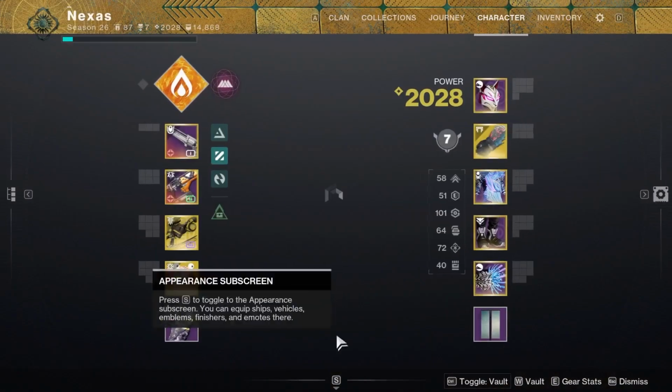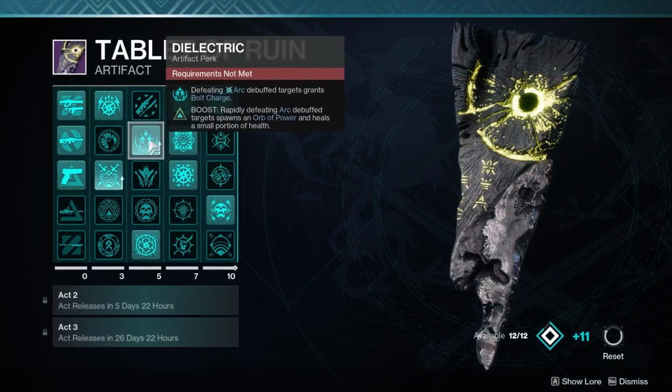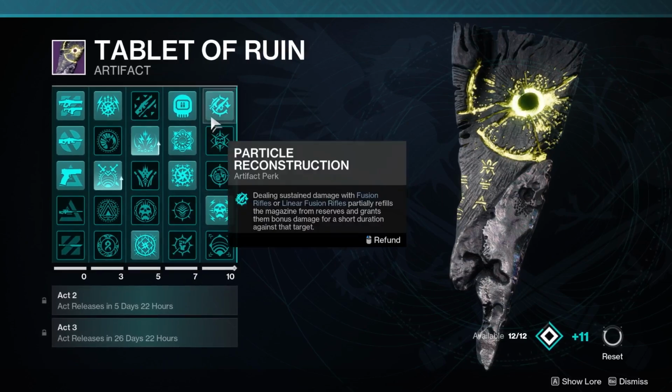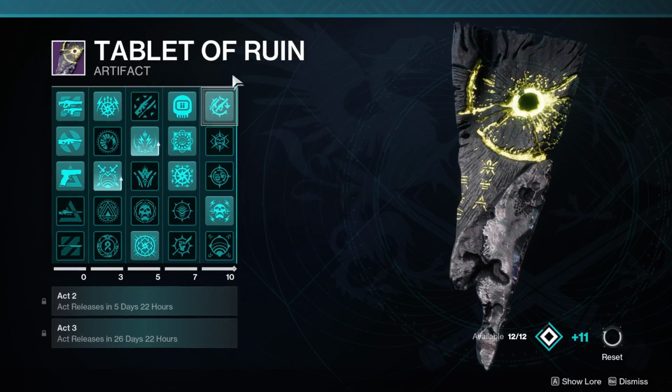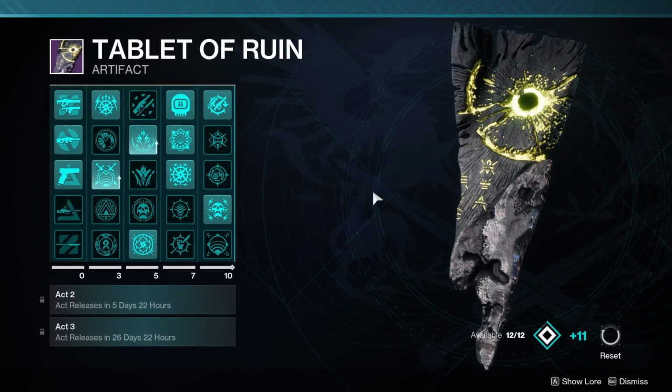So the new mods this season are honestly just so cracked. You got all these arc mods like Dielectric, Flashover, Defibrillating Blast, and everything. But the biggest one is going to be Particle Reconstruction, on top of it being Unstoppable Fusion. This on top of it is just so freaking dope. Honestly, in PvE, these things can absolutely rail.